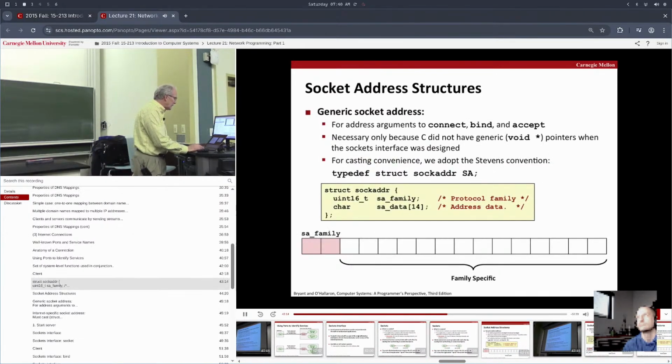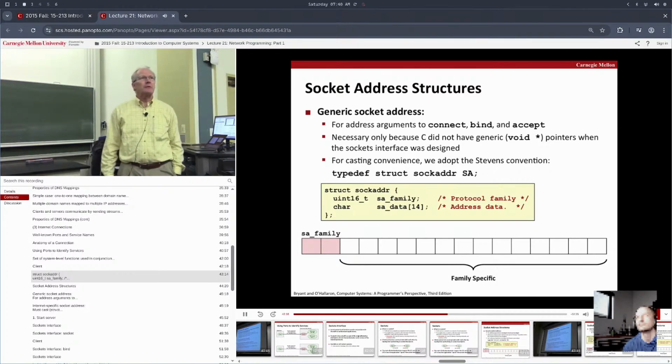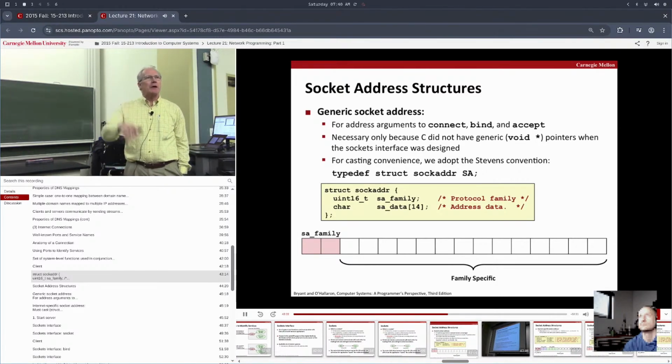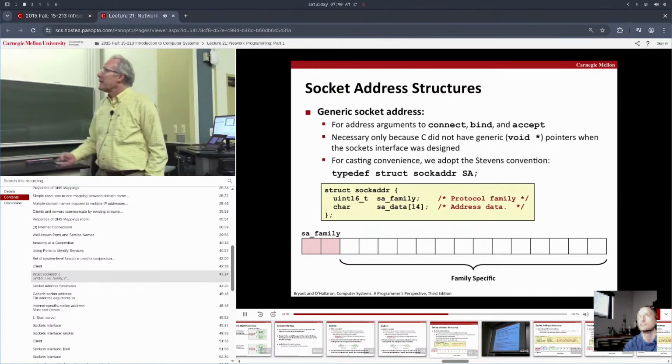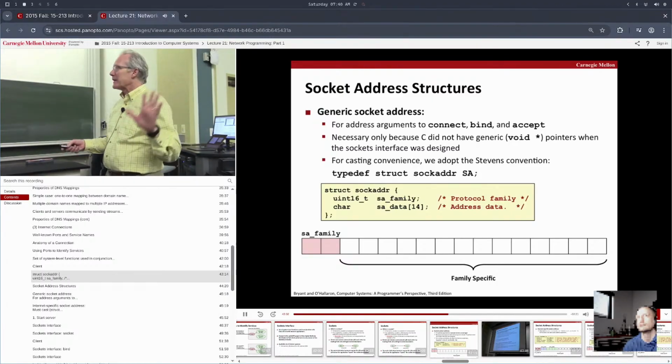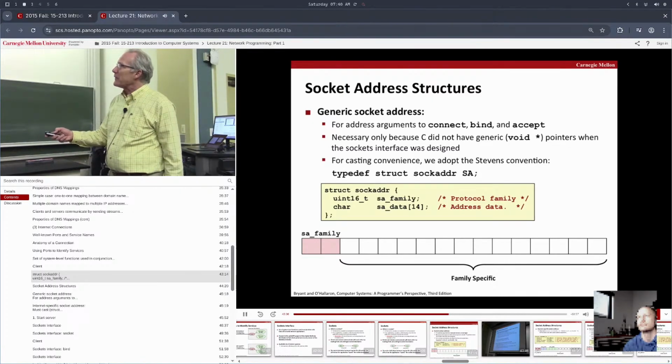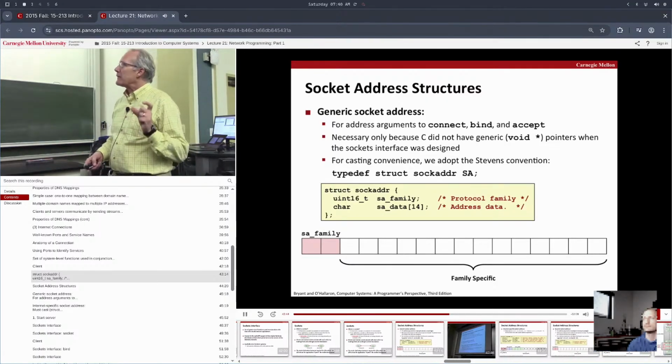OK, so let's jump right into the API. And this is a place where you'll wish you were programming in a language that had type hierarchy, but you aren't. You're programming in C. So there's a zillion structs that you have to get familiar with, but one's called a sockaddr. Basically, it's just 16 bytes worth of stuff, where the only thing special is that the leading 2 bytes designate what type of socket this is.